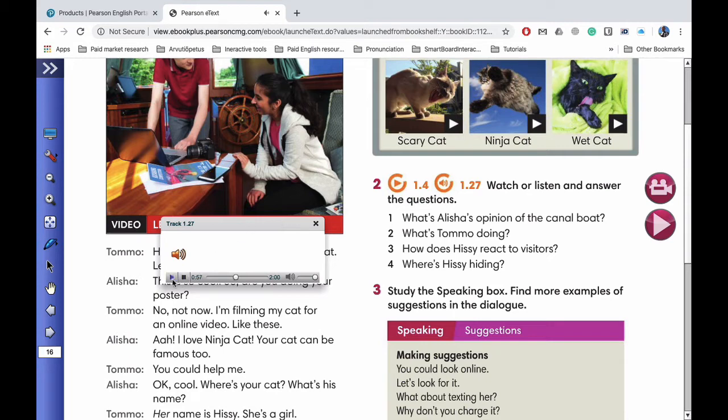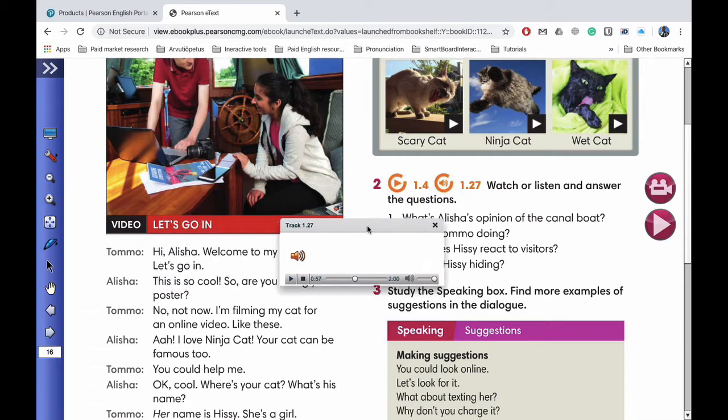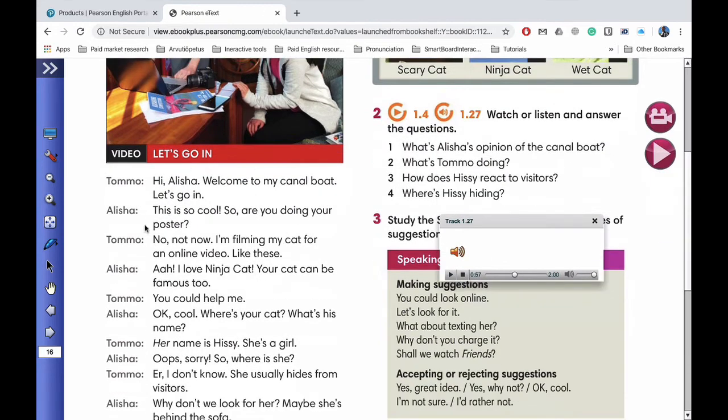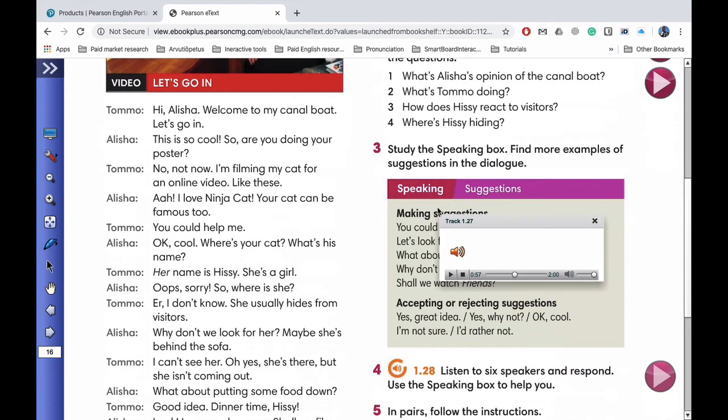Oops. Right, guys, sorry. I've just realized, but this is the transcript of this recording. So why don't we just listen to this again, and at the same time we can read this recording. And you know what you can do? You can just speak along with the recording. So you can just listen and read out loud as well. Audio 1.27.